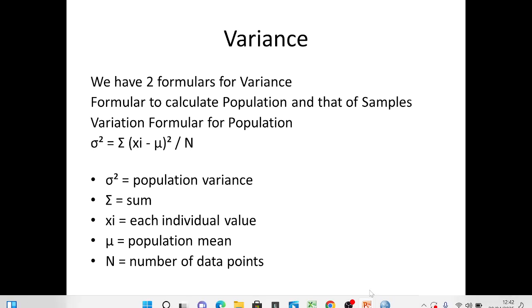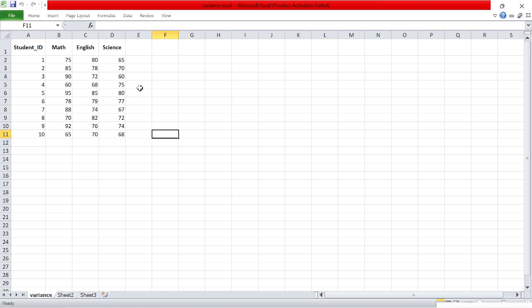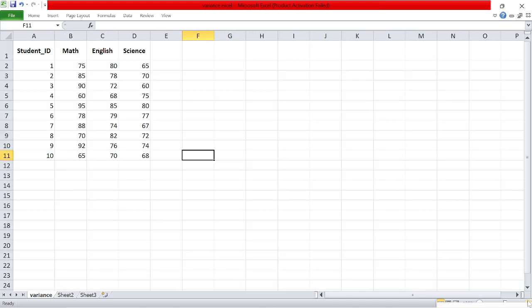Let me quickly go to Excel and show you the data we want to use. I'm sure you can see my screen. I have subjects here: maths, English, and science. Are you with me, sir? Don't forget that I said univariate statistical measures. That is, we are dealing with a single column. I just want to use that word because some people get confused when they hear variable.